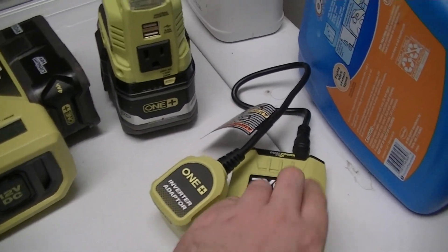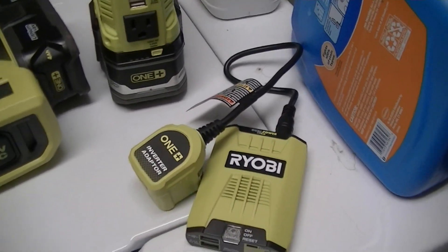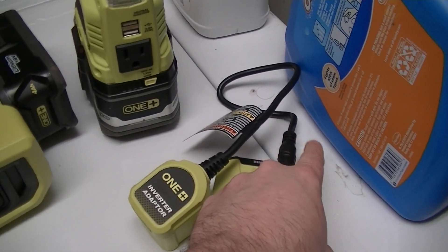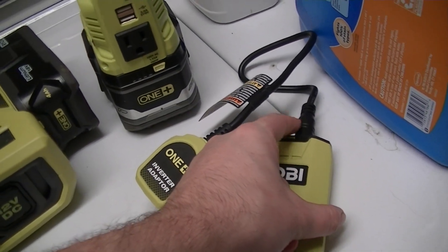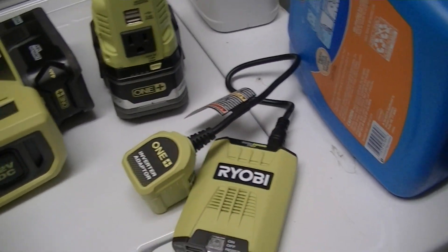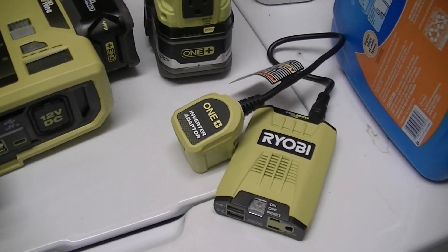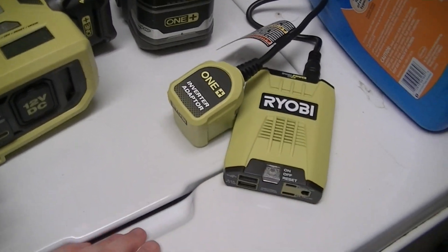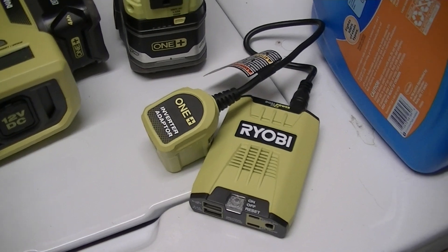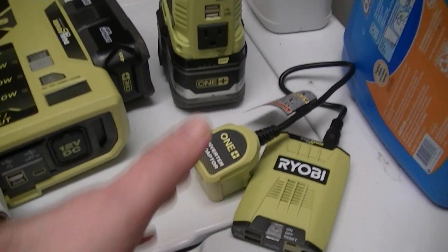However, this one will also run off of 12 volts, because one of the things it comes with is a 12-volt cigarette lighter cable with a fairly large barrel jack. And because it's all just one potential converter inside, it will run not just on 12 volts but also on 14 volts and 16 volts nominal — useful if you have race cars that use either of those two systems.